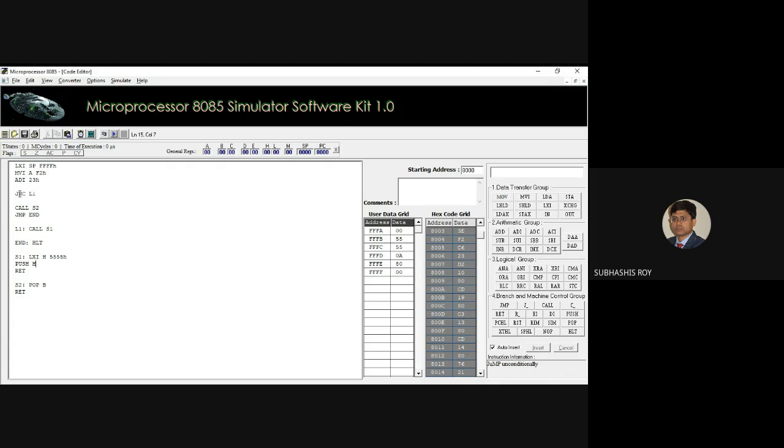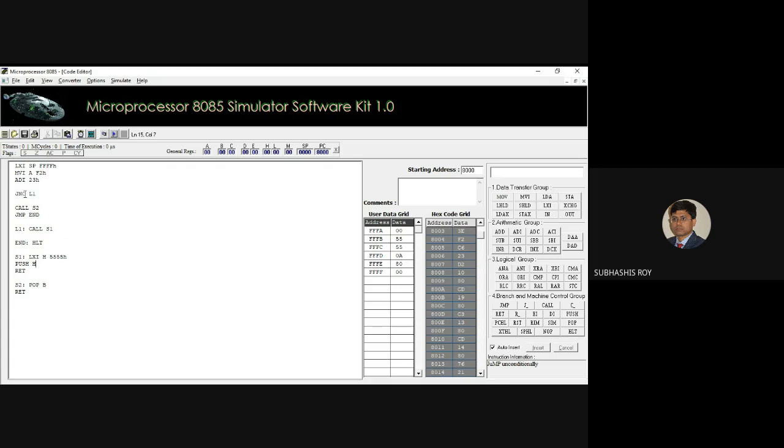Even if it is not completely executed, it is still taking 3 bytes of size, because the size does not depend upon any condition of your carry. The 3-byte size is for loading this address into the memory. So this 3 byte will be there. This is done for this.